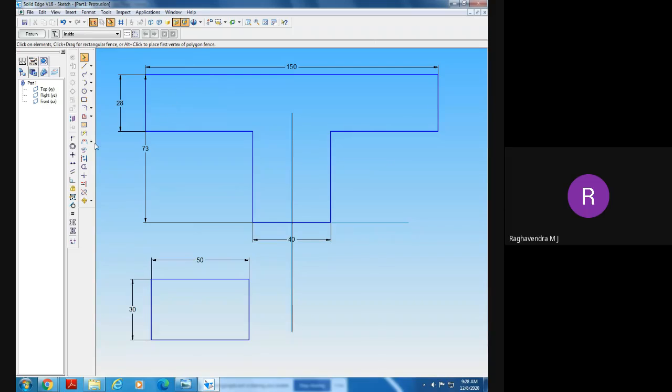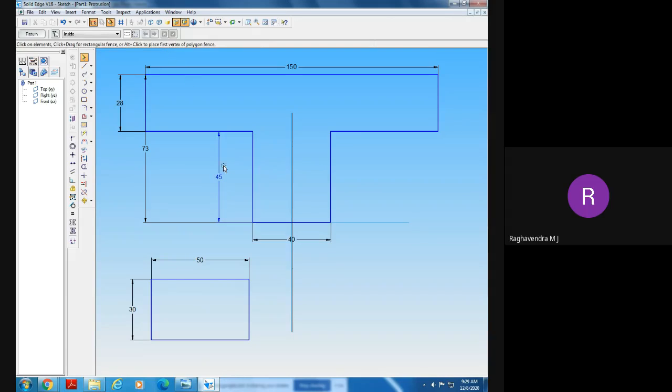Okay. While creating, be careful. If by mistake you lock this, you cannot change the dimension. For example, if I give it here, it will appear in blue color. I cannot change this. Whenever the dimensions are in black color, they can be edited and changed to any length. But whenever this appears in a blue color like this, we cannot change it. For example, if I want to make this 50, it will not change. Only this value is going to change, but the distance remains the same. What is the reason for that? Because we have locked this. Therefore, unlock this by clicking on this.